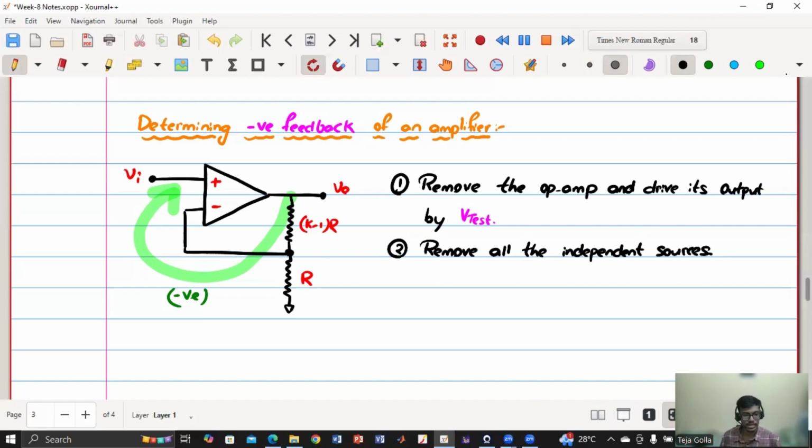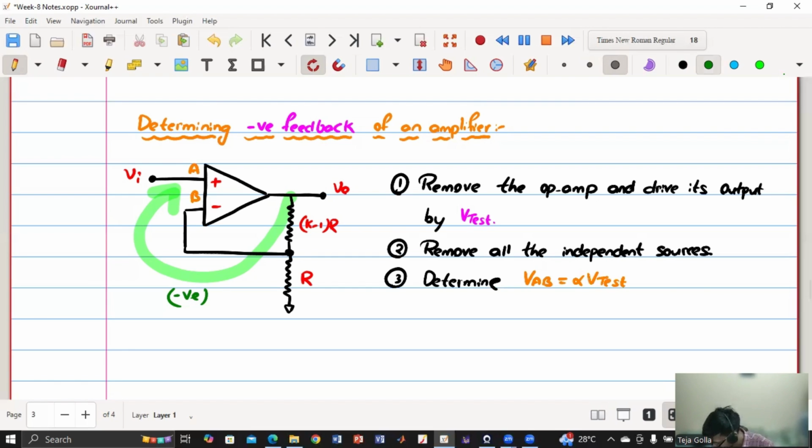Now we have to find the voltage. Say I have considered these terminals as A and B. First of all, I don't know which is plus or which is minus, so I will determine the voltage VAB. It will be in terms of something like alpha times V test, because it's a linear circuit, so it will be linearly dependent on the test voltage that we are giving.